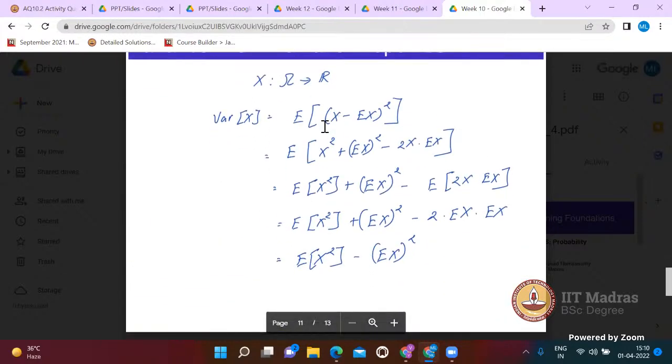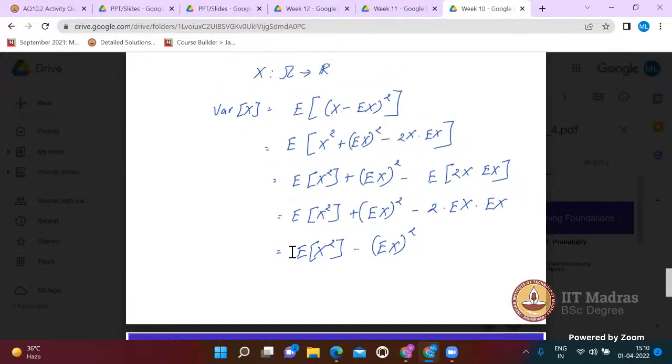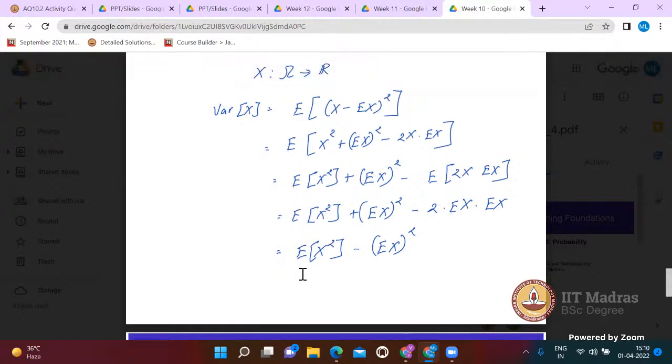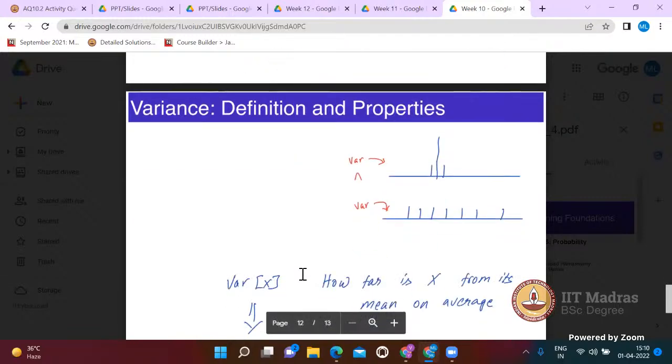And the variance is simply the expectation of (x minus E of x) squared. The final formula I should remember is the variance of x: the expectation of x squared minus the mean squared, or you can say the expected value of x, squared. So this is the simple formula for variance. Variance is the expectation of x squared minus the mean squared. That is the variance of x.